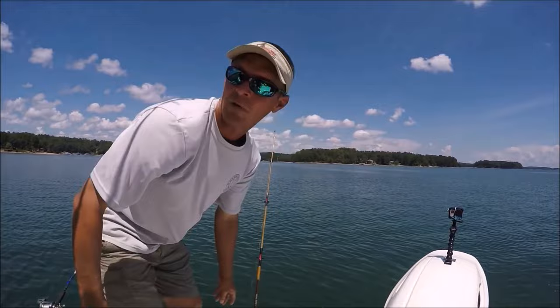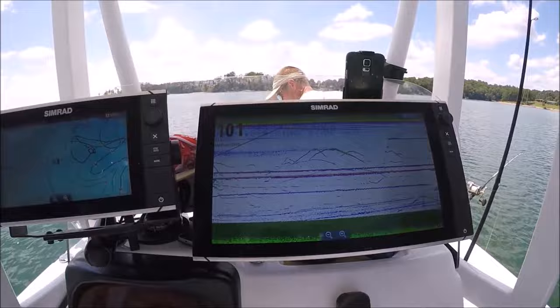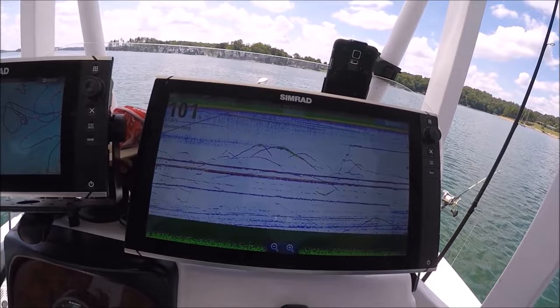We have 4 down lines set out here, only 4. And right now, we can see all 4 on the screen at one time with one transducer. 1, 2, 3, 4. Look how far apart those are set. And that one transducer, just a medium chirp transducer. Less than $300. It's Airmar TM150.